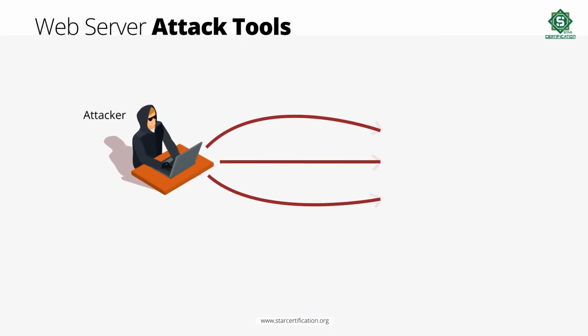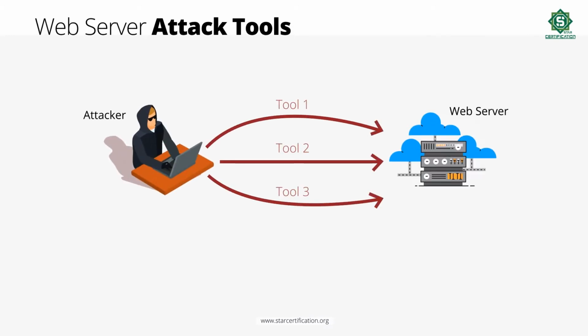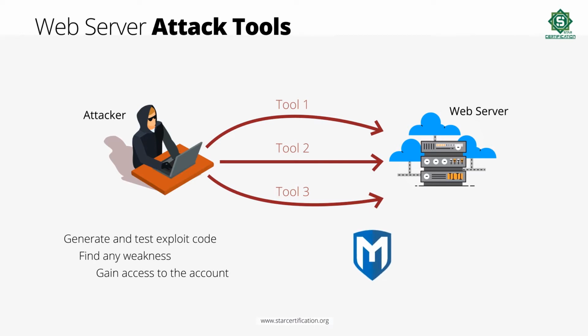The attackers have now adopted several web server tools to help them succeed. The web server attack tools are used to generate and test exploit code and find any weakness. They are intended to attack the server to gain access to the resource or account. The two popular web server attack tools are Metasploit Framework, MSF, and WFetch. Let us learn in detail about these two tools.